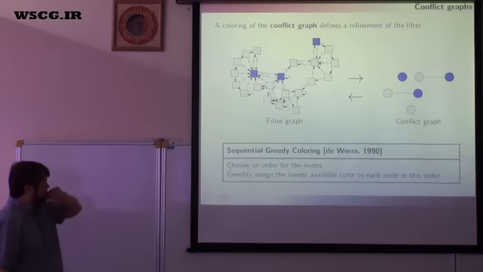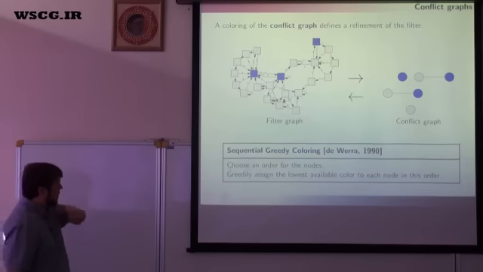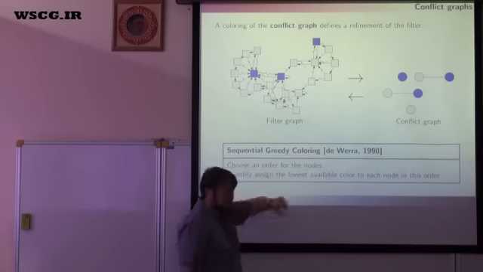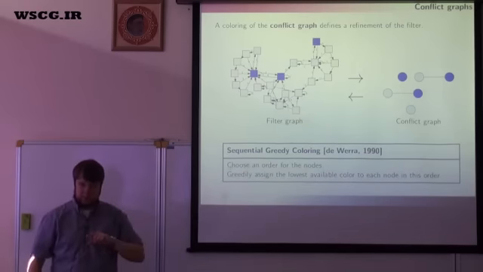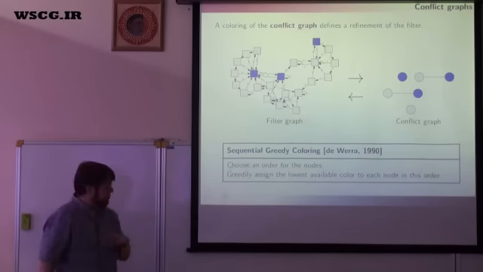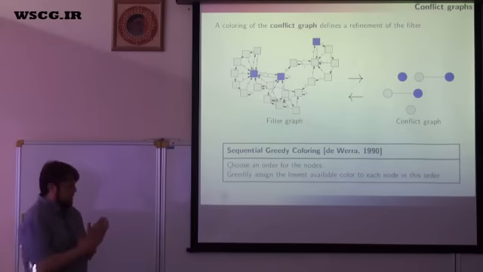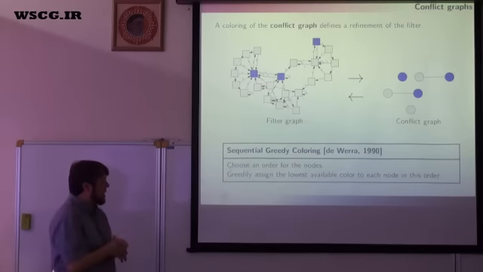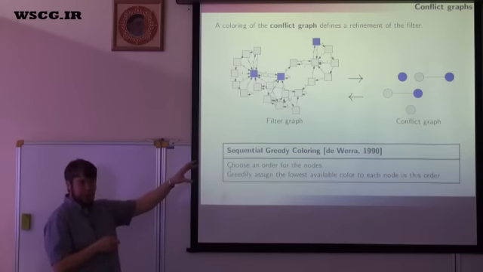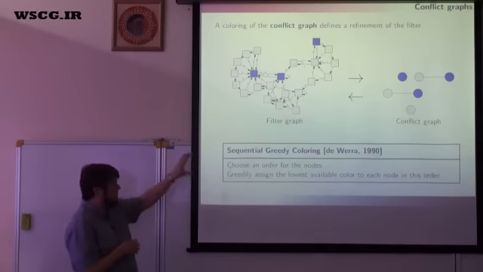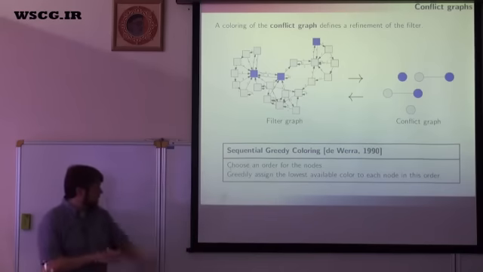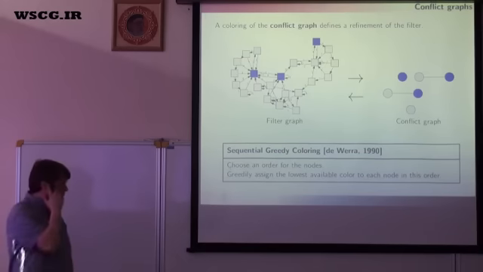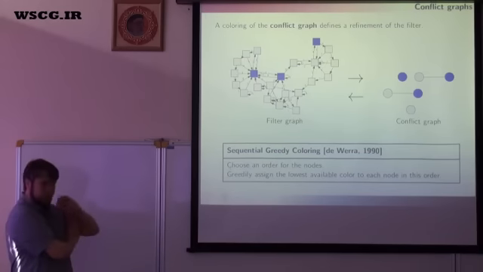You'll notice that I'm using the word color a lot. In particular, we want to color this conflict graph, and ideally we want to do that with a minimum number of colors. Of course, coloring a graph with a minimum number of colors is a computationally challenging thing to do. So this is where the heuristic part comes in. Pick your favorite efficient algorithm for coloring a graph. We ended up using sequential greedy coloring, but pick your favorite way of coloring a graph and drop that in.